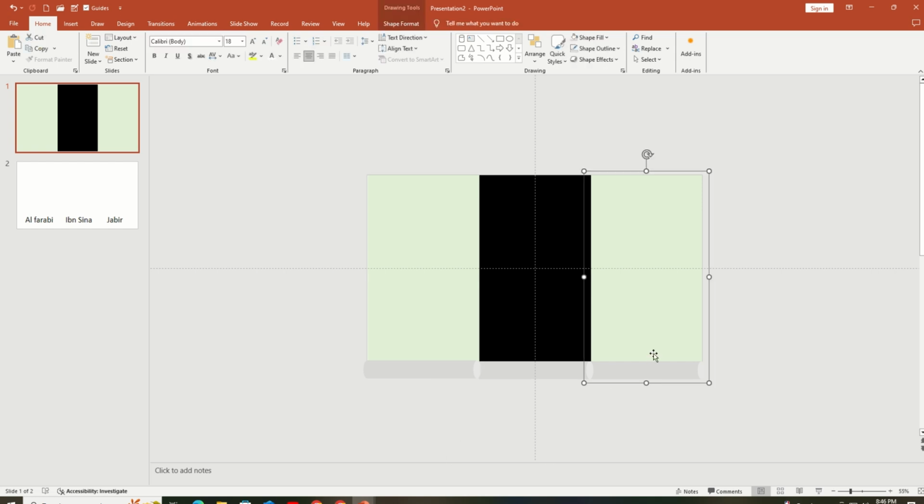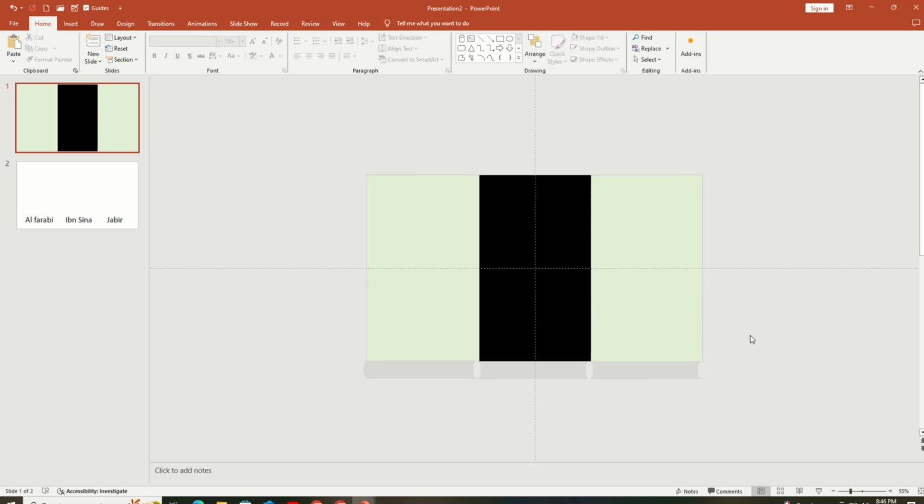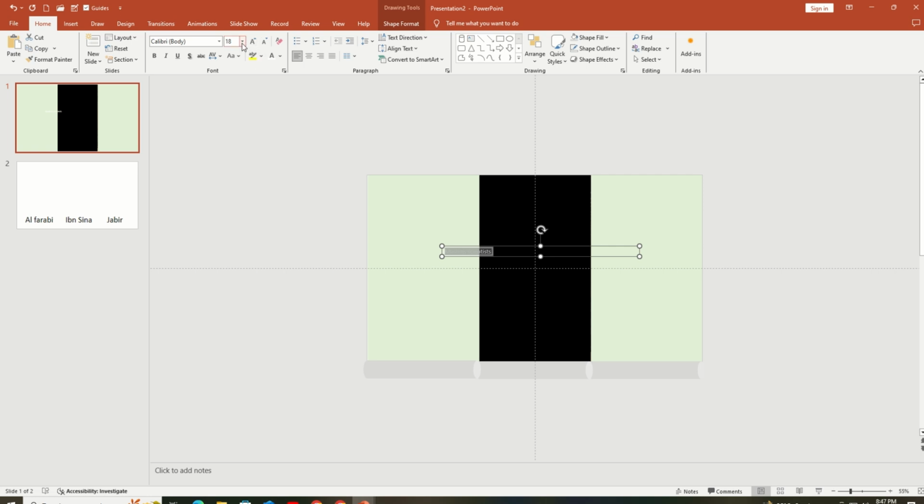Now the next thing we're gonna do is select all of them and give equal spacing between them. Insert a title and the header for the first template, and there you go.